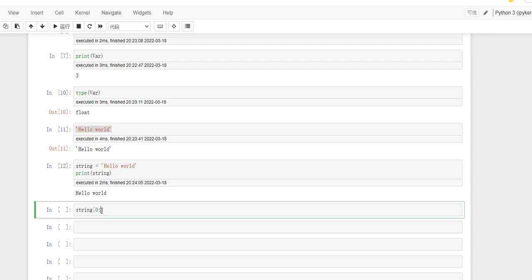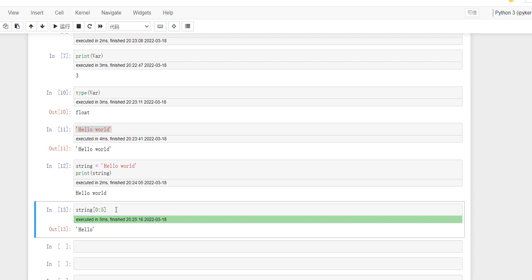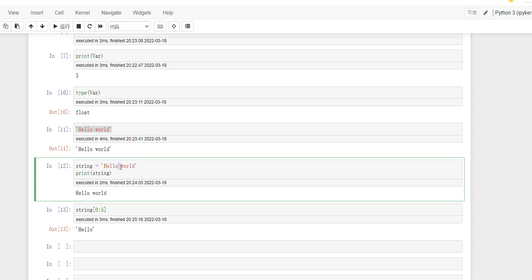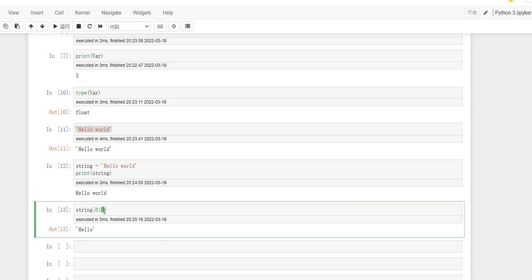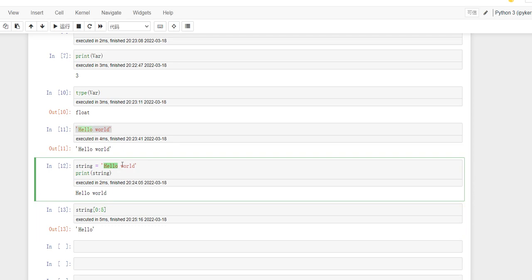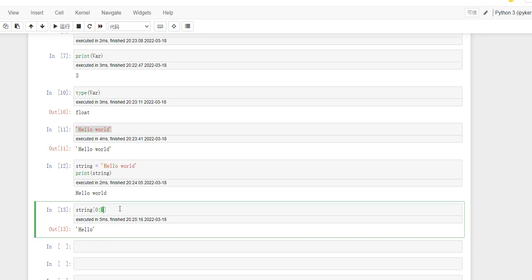You should put 5 here, and you can see it will give you hello. This 5 is the index of this space, but it will not get the index of 5. It will just get up to the index of 4. So this is one point you need to pay attention to.